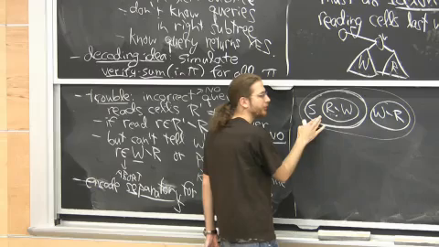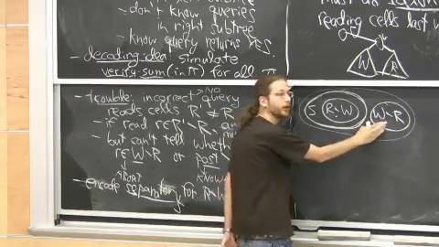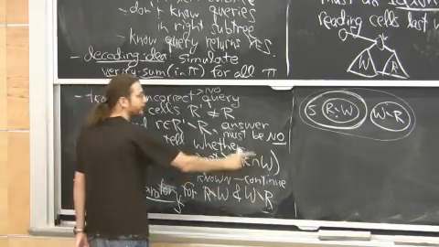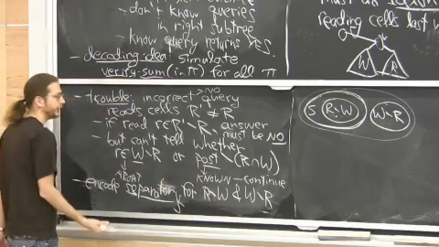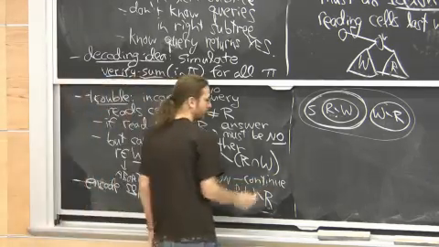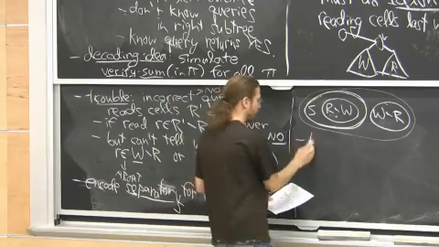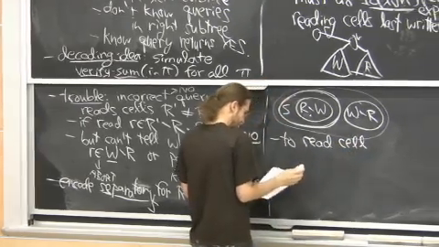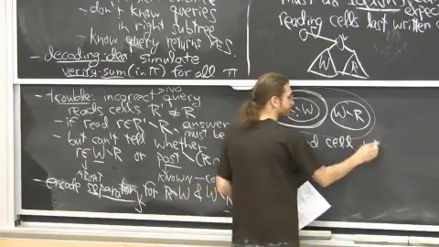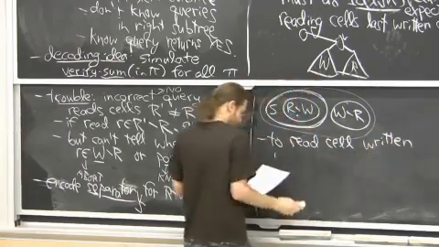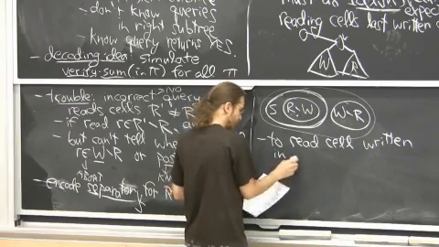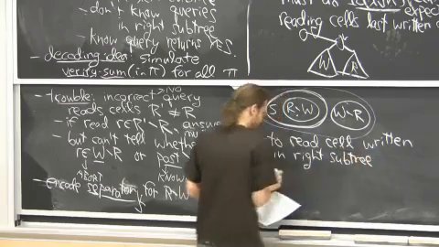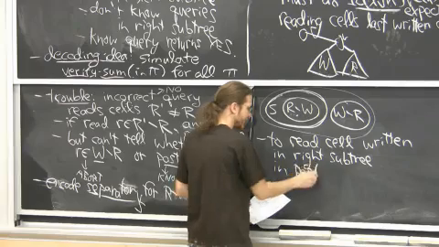And if you're in S, then you're definitely not in W minus R. If you're definitely not in W minus R, then you can treat it as if it was known. Okay, so if you're in S, this will be, well, why don't I write it here? For the decoding algorithm, if you want to read a cell that was written or last written in the right subtree in the past, these are the two easy cases.